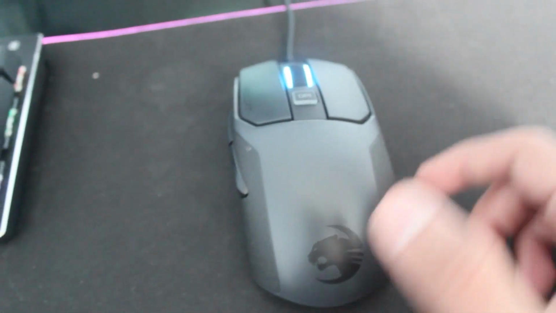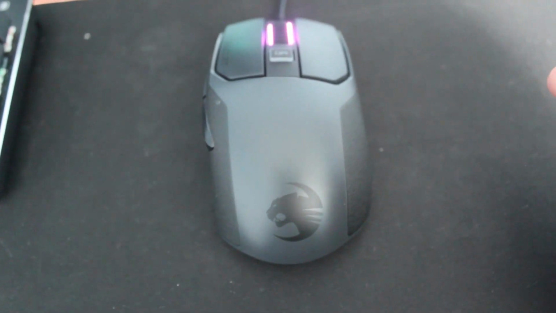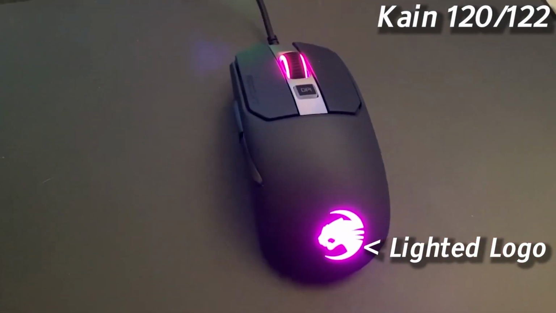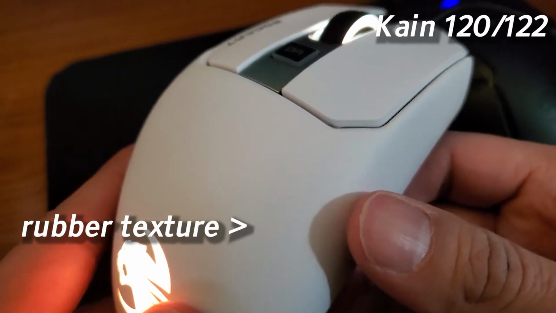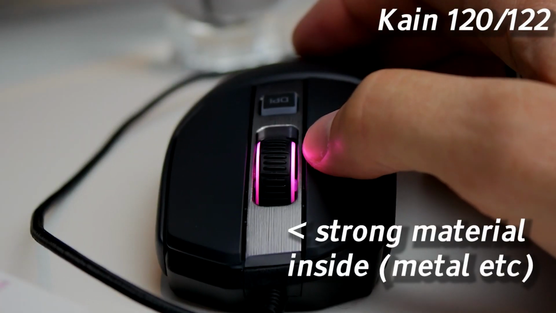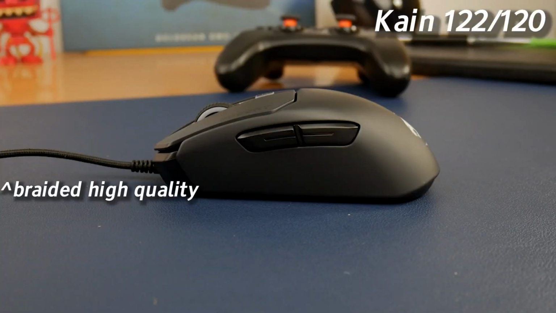So overall, the Kain 120 and 122, they are overall better than the Kain 100 when it comes to features. They come with extra features like the logo, the rubber palm grip, the rubber mouse buttons, the metal finishing at the end, and the higher DPI, the better sensor, the braided cable, which is why they're a bit more expensive.